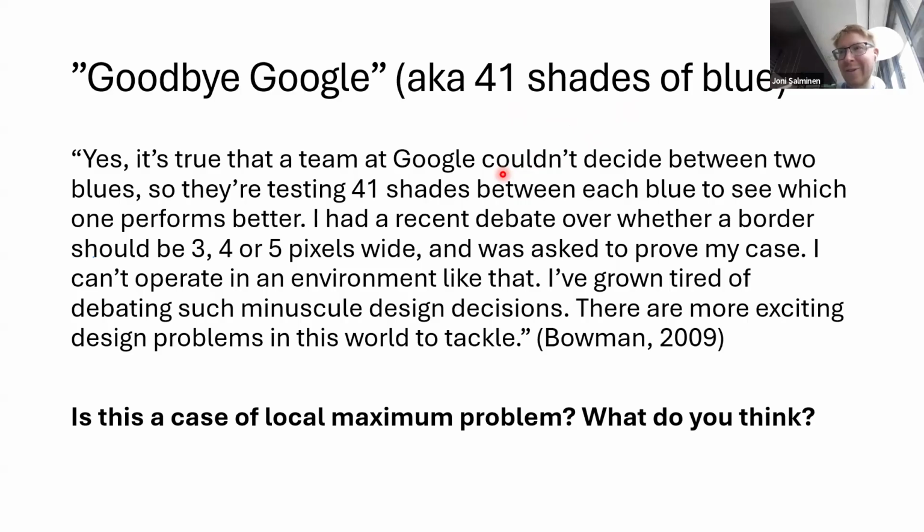And so I was talking about small companies not having enough data to test small things, but then there's the opposite issue of big companies having too much data, so they test absolutely minuscule things. And this is not an isolated case.